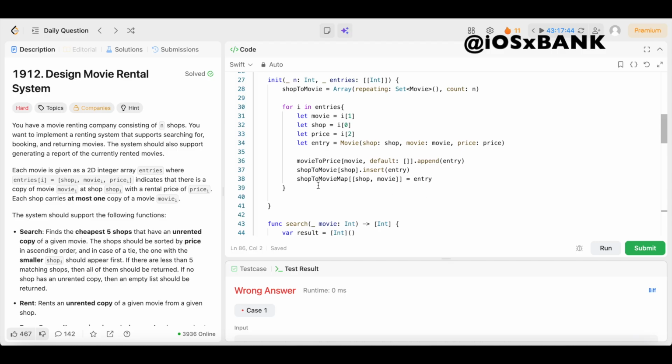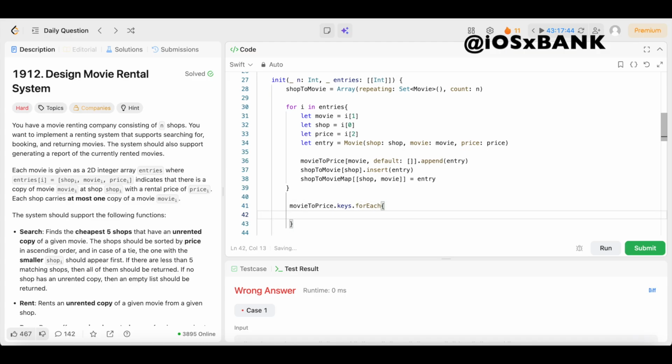Oh, I see. I forgot to add this last step. This step is going to sort each movie list by price, shop, movie, so searches return shops in the correct order. So we're not ordering them right. So all we have to do is in this init, come right here. We say movieToPrice.keys.forEach.